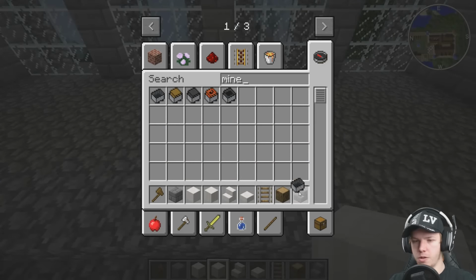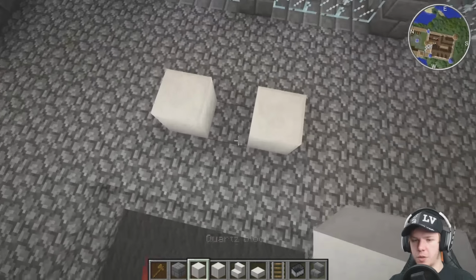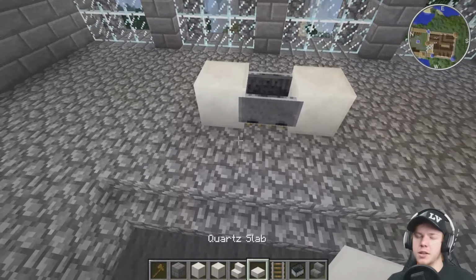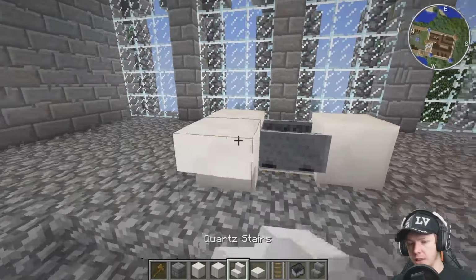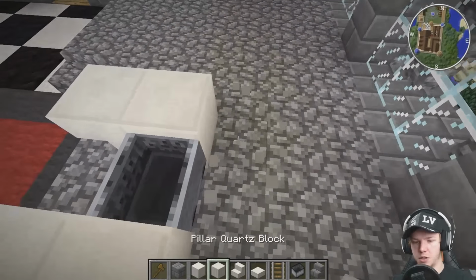Minecart. And we want to start off with a block there and there, with a rail in the middle. Yes, it goes the right way, perfect. We put the little minecart in there. There's hundreds of ways that you can do this. Some of them remove the rail from underneath it. Some of them leave them in. I'm going to leave it in. It's totally up to you.